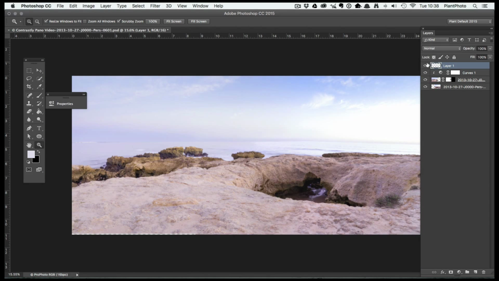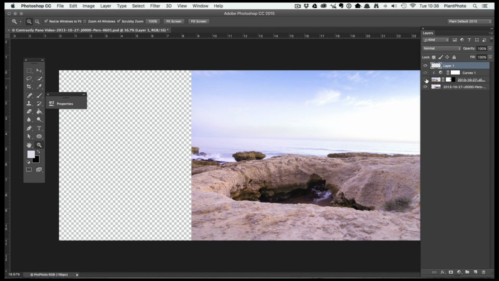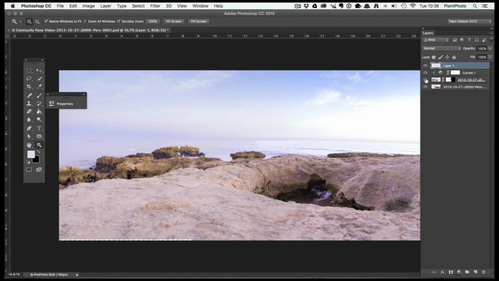There's before, there's after on the sky. That's the main problem I have with this image. Again, make sure when you're doing this, you go over it 100%, checking the transitions where the two bits join. And because we've got quite a bit of overlap on this, it's actually worked out quite well.